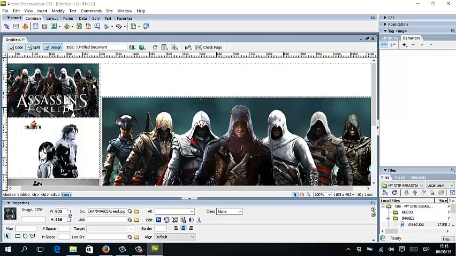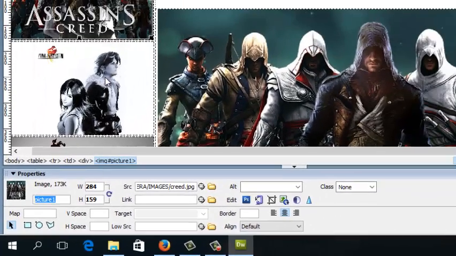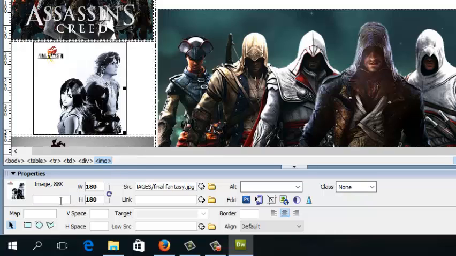So I'm going to click on the first image, and in this section of Properties Inspector, I'm going to label that image with some random name. In this case, I'm going to label it picture 1, enter. I'm going to do the same thing with the other images.